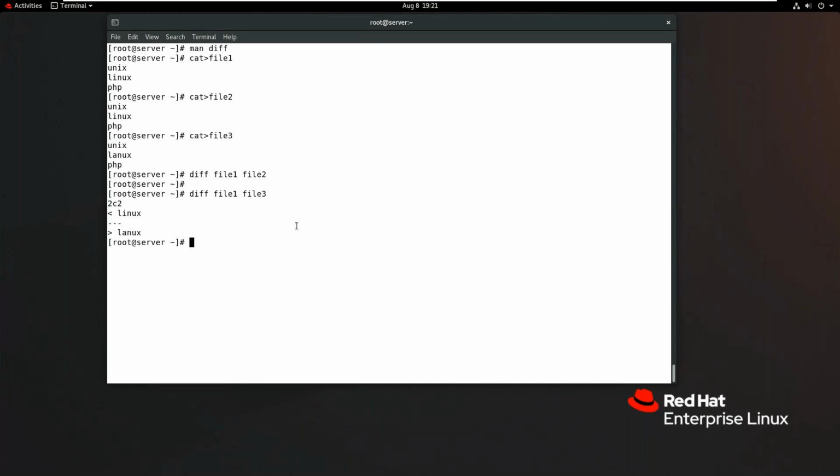So when to use this kind of commands in the real-time environment? For example, you have one script, and there's one more person executing the same script, or maybe you are executing the same script on another computer. I mean another server, and you got an error. What is the error?